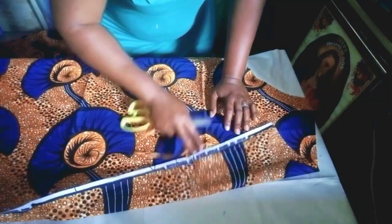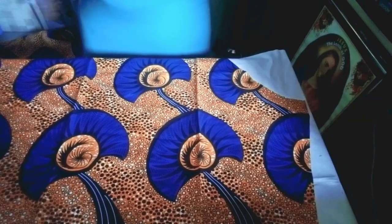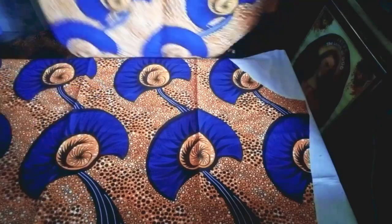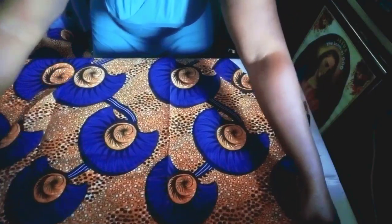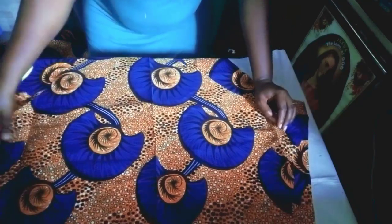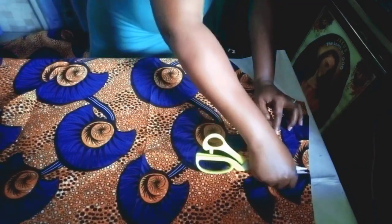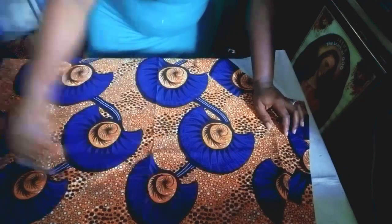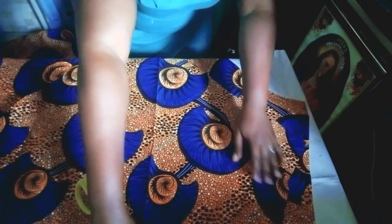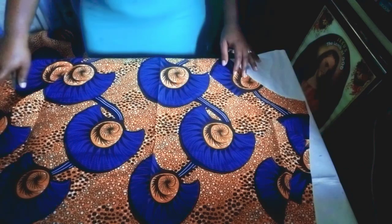So here, I'm going to check this. This is my right face. Okay, so I'll break this part. So now the right face should be facing the right face. Okay, so I'll place this way. Okay. So I'll go ahead now and cut this out.